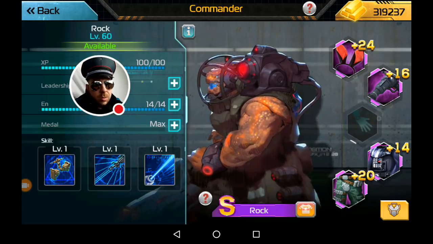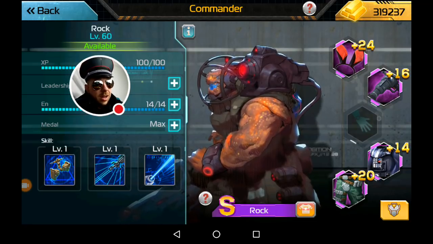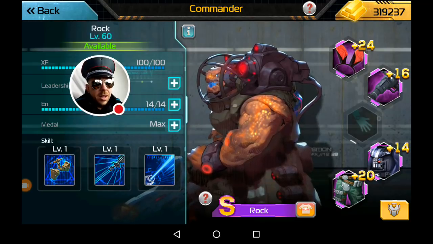And of course, airships are his weak matchup, but airships don't build dodge. So even if they go strength and weakened, odds are he's still going to hit them as long as he's got either high accuracy in all his weapons or even some resistance to weakened if he wants it. But really good champion.